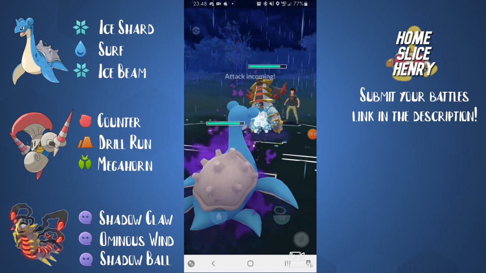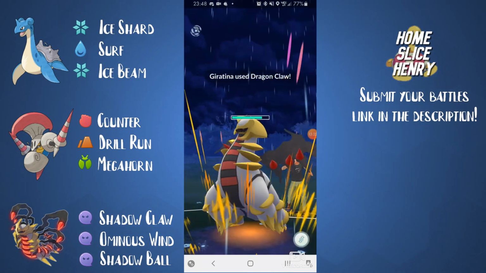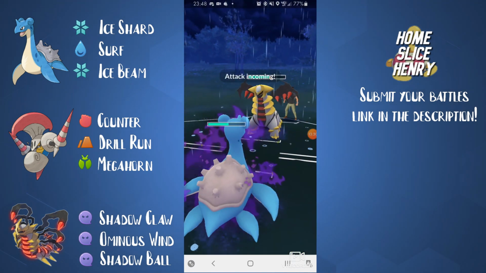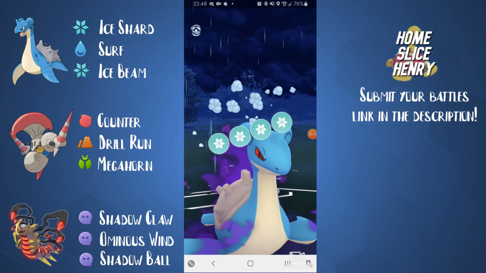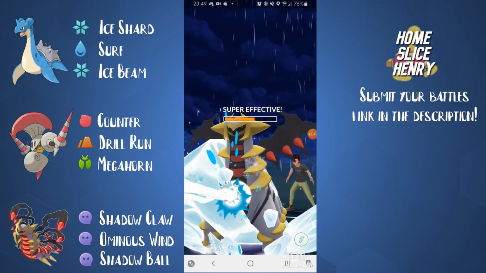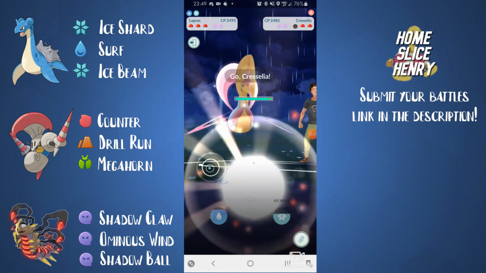Giratina lead, this is phenomenal. Those Ice Shards are doing a ton of damage since they have that Shadow boost. And Lapras can safely tank a lot of charge moves because it is incredibly bulky, even if it is taking extra damage due to, of course, being a Shadow. They're going for the Ice Beam, and this would probably come close to KOing because it's Shadow. Yep, and one Ice Shard is going to take it out.